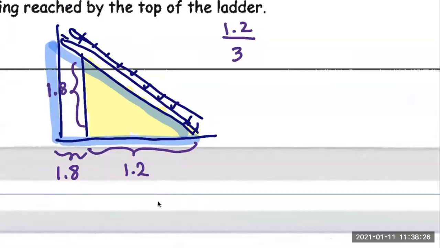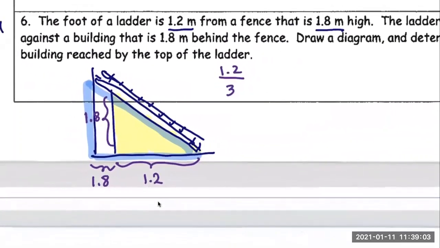Now, some of you did blue to yellow instead, and you did 3 to 1.2, that's also correct. That's okay to do. I would say that you want to read the directions carefully. If they don't say one way or the other, this one would have gone okay either way. You just want to make sure that on the right-hand side, when you set up the proportion to solve, it makes sense with what you set up on the left. So if I did 1.2 to 3, yellow to blue, then I want to make sure I do the same for my setup for the proportion.